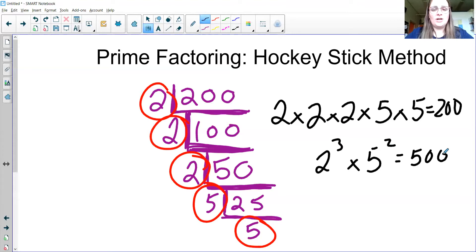The advantage of the hockey stick method is that your prime factors are very nicely laid out for you at the very end. They're easy to find and you're less likely to miss seeing one when you have to write them all out. The disadvantage is you have to only divide by prime factors which some people might find more challenging for prime factors that are higher like the number 13.